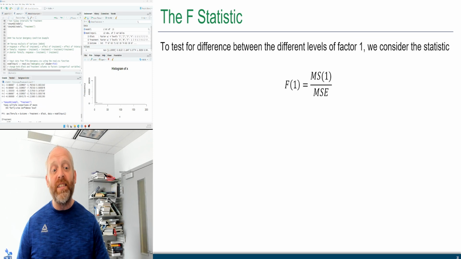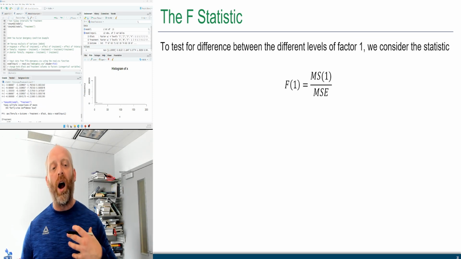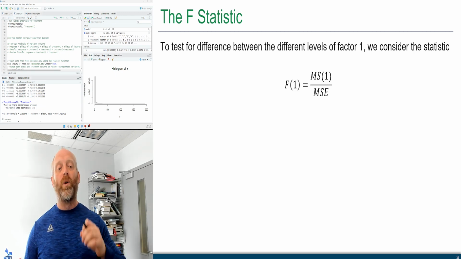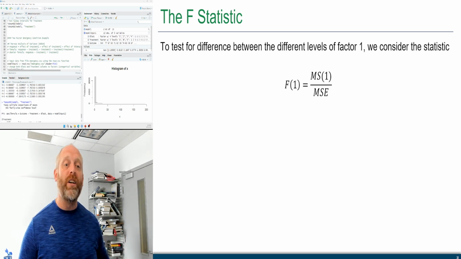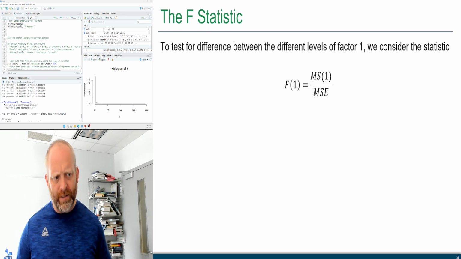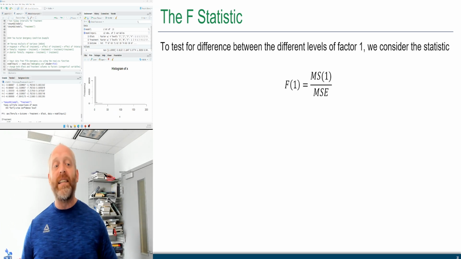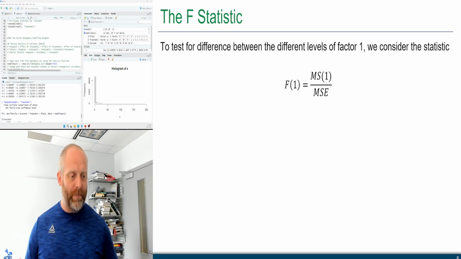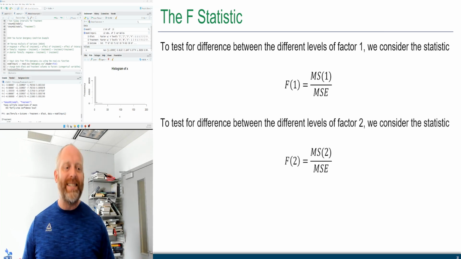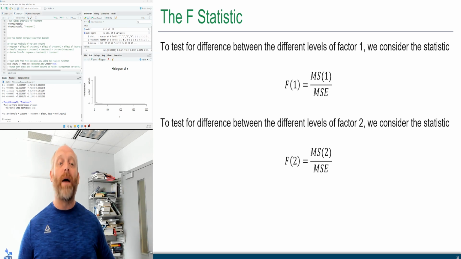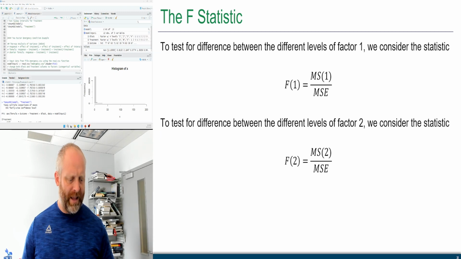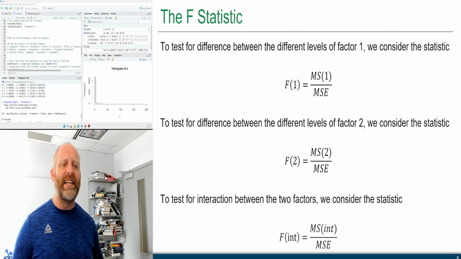So to create the F statistic, and this is what's going to help us when we do our hypothesis test to determine whether we are going to reject the null hypothesis and accept the alternative, or fail to reject the null hypothesis: my F statistic for my first factor is just MS1 divided by MSE. So the mean sum of squares for factor 1 over the mean sum of squares for the error. Same idea for F2. I take my mean sum of squares for factor 2, again dividing out by the error. And last but not least, for the interaction.